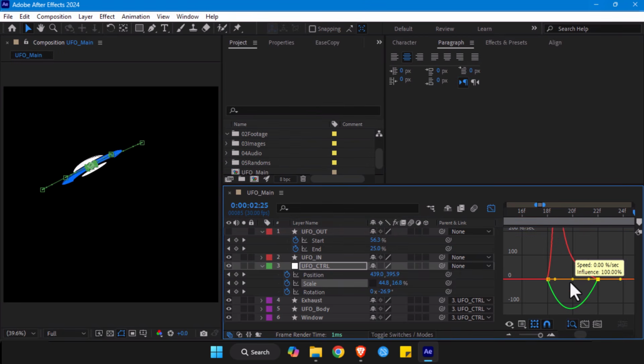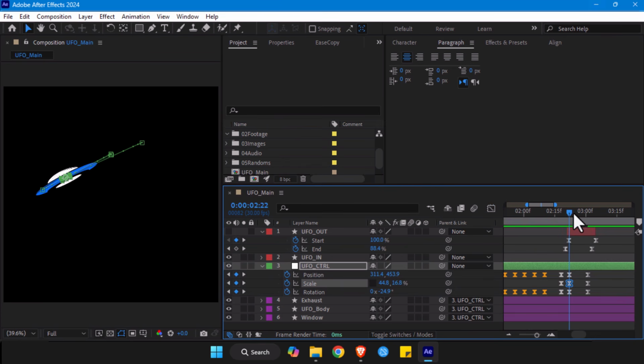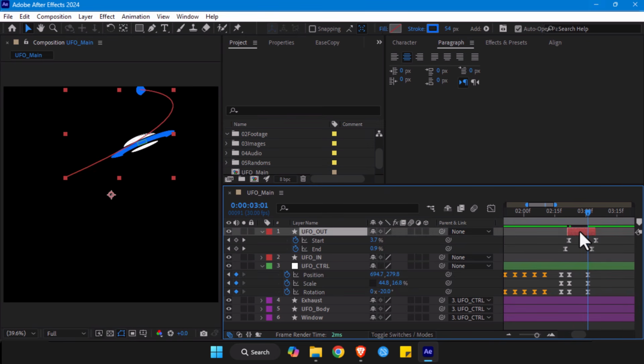Then I'm going to bring this like this. So it's quick, right? And now we haven't made any change to the end. So for that, I'm going to turn this on for now.